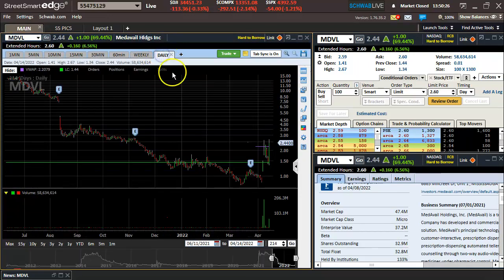So when I saw that, I just took the same comparison, felt the same looking at the price action, and I regretted not taking VERU the day before. So I decided to go in small size because if it does work out, I'll make a decent play. If it doesn't, I'll take a small loss, and I would just have to live with that. So we'll just wrap it up there.